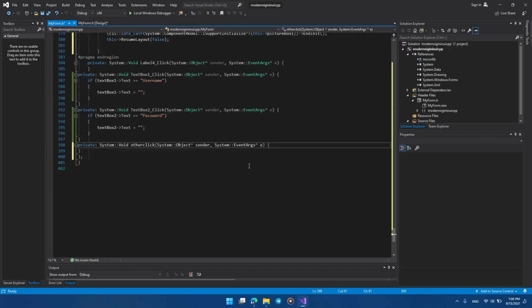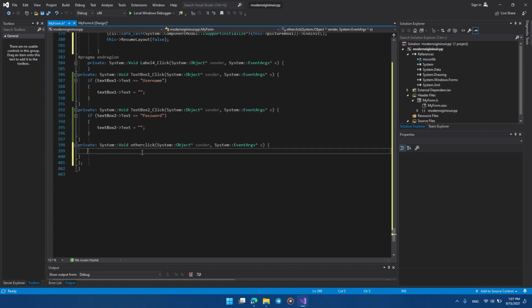If other click happens, which means the user clicked somewhere else other than these two fields, we need to check whether the text inside these text fields is just an empty string. If it is an empty string, that means the user clicked on them earlier, and now we can just restore them to the default values.